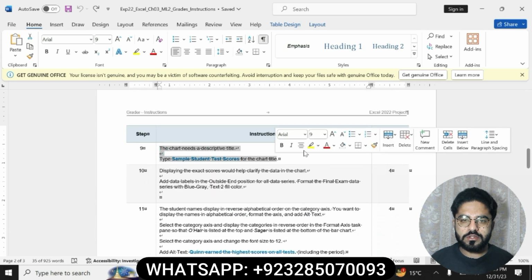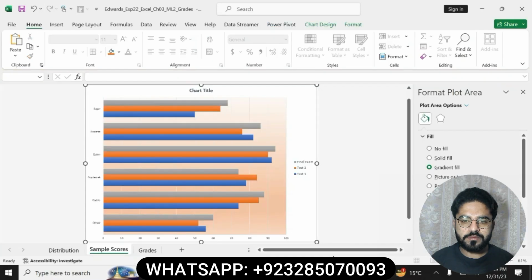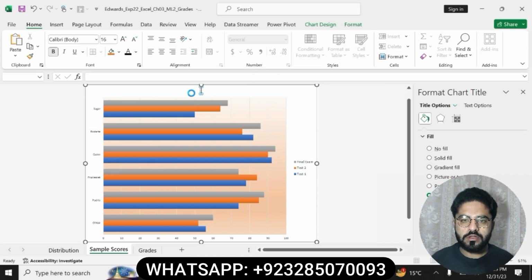Question number 9. Question number 9 is the chart needs a descriptive title. Type sample student test scores for the chart title. Go to the workbook, then you will have to write a title of this chart and simply you can paste it.